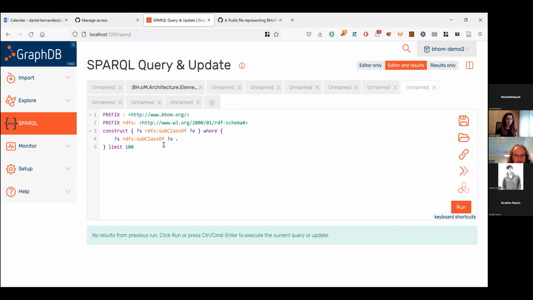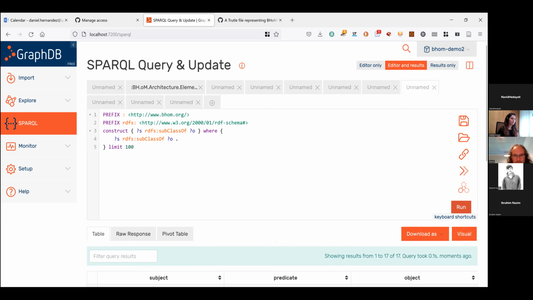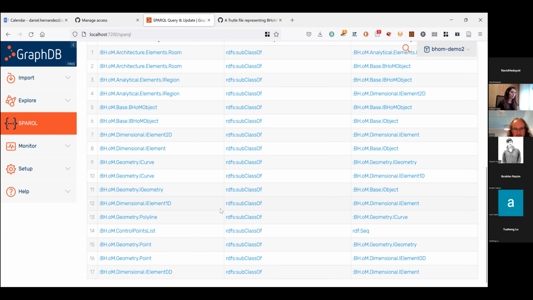And then just to show you some interesting information, this is how they related the subclasses. This is not a select query, so it doesn't output a table, it outputs a new graph. So it has a construct query here. I have this pattern, and it's the same pattern here, but I am just selecting the information regarding subclasses from the graph. So it just copied this and created this one. I'm going to run this query, and I got this graph.